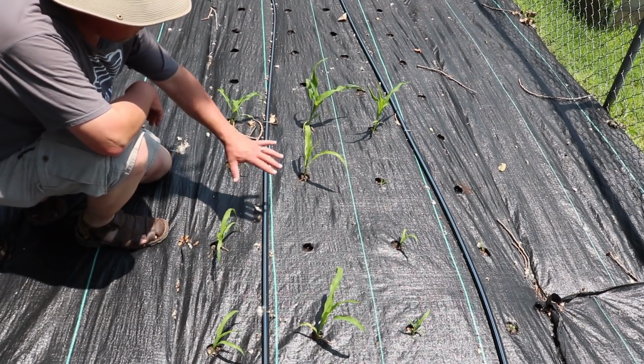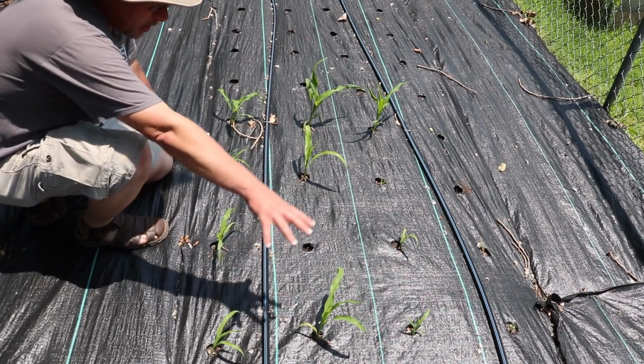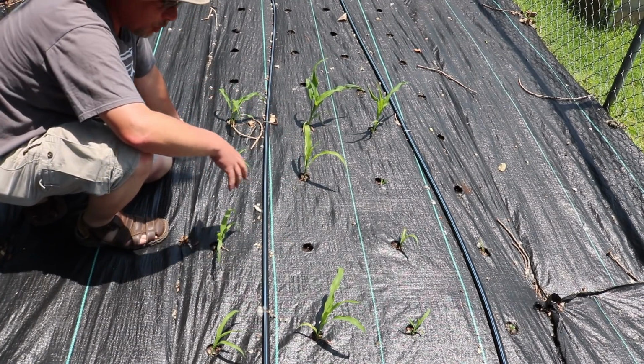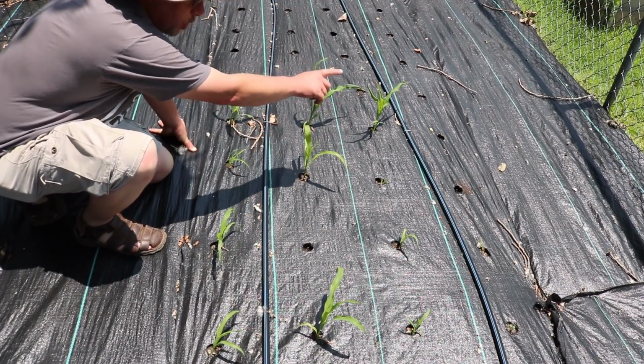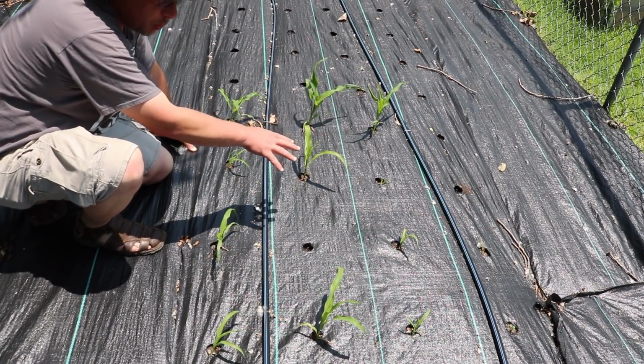So again, I don't think you can see me, but you can see this stuff here. Corn's doing okay. Some of it sprouted up and did great, and some of it sprouted up and the slugs came and got it. So what I've done is, I need to replant some anyway, so I have more of a continuous harvest. So I filled in these empty holes over here. There's 3 or 4 empty holes here.